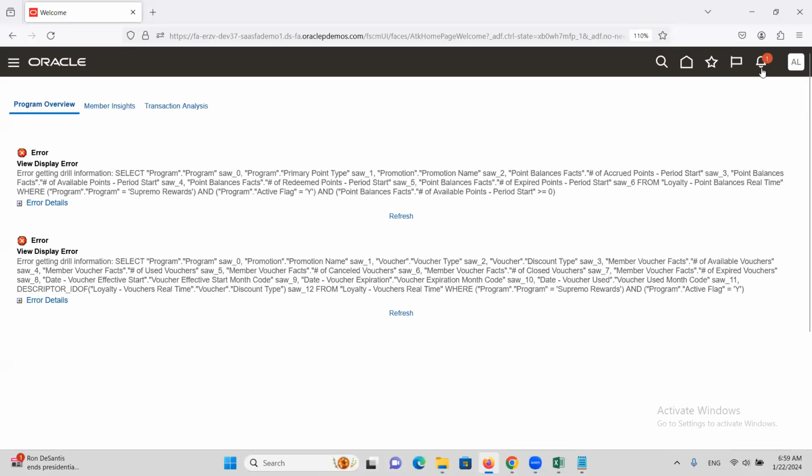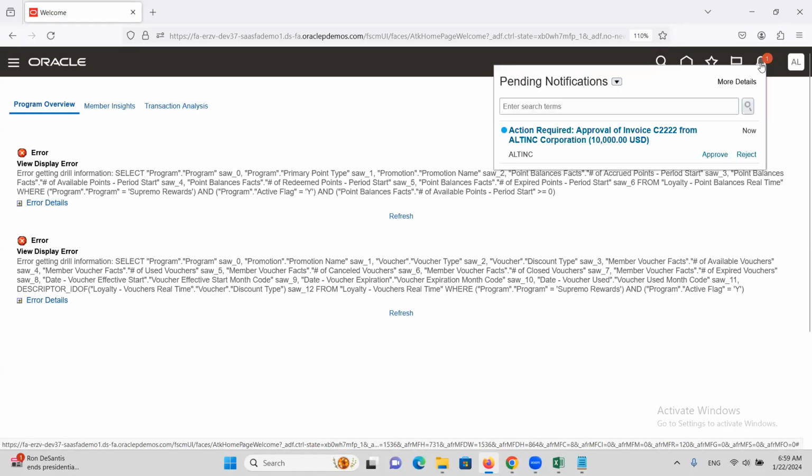Here in the bell icon you can see, you click on this bell icon. So there is a notification to Alt INCX, action required for this invoice where the invoice amount is 10,000.